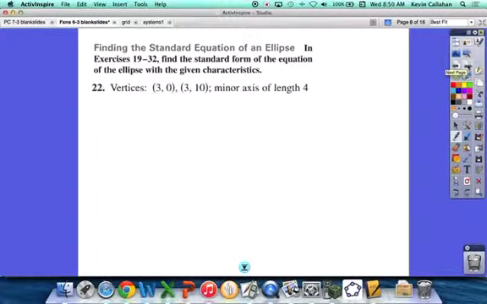Okay, now we don't necessarily know that the center is at the origin, but it's still the same kind of problem, where you're going to have to take this piece of information and see if you can find the standard equation. And as always, you probably need to graph them first. I mean, if you can make sense of it without graphing, you're better than me. So let's see, the vertices are at (3, 0) and (3, 10). Right, so there's one vertex, and there's the other vertex. That's 10.